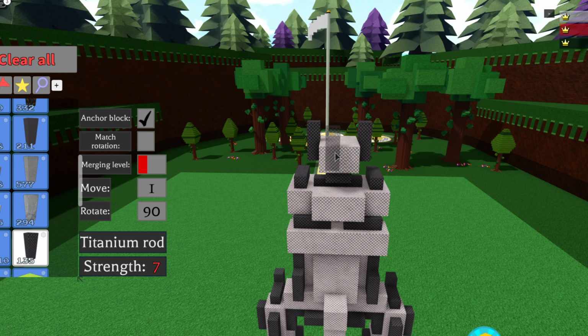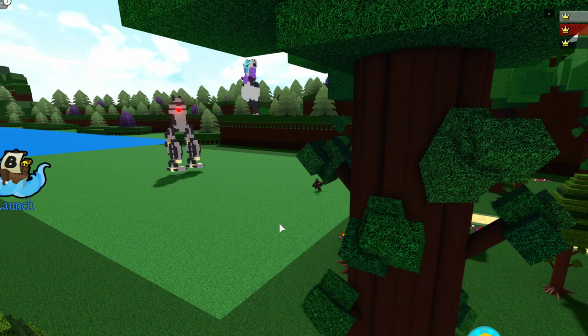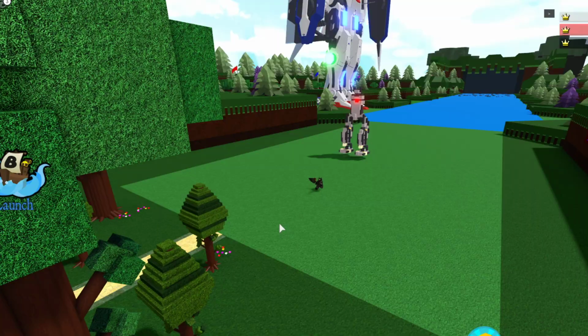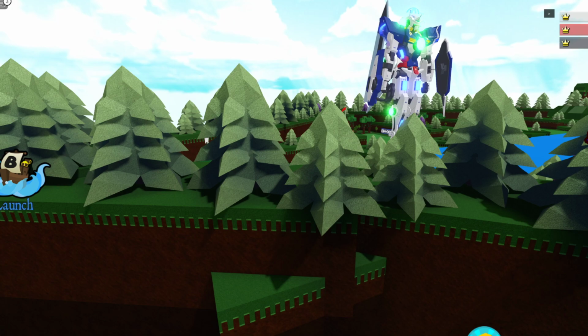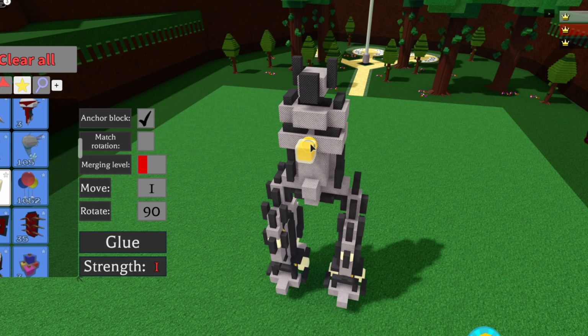Okay, so now we have our head and we can just add a little bit of detail. Oh yeah, we need armoring for the torso. So, get our piston. Put it there. Who's flipping a lever? Ooh, a Gundam, yay. We got two Gundams. Got a Gundam there and a Gundam there. I am surrounded by Gundams. Man, I have Gundam Blitz, but I never ended up finishing him. I think I deleted him, which is kind of sad. He looked really awesome.